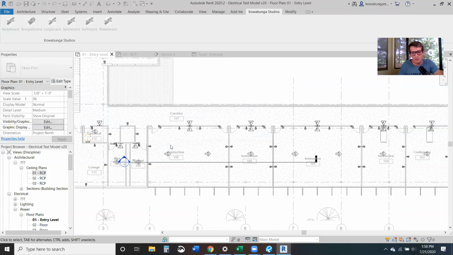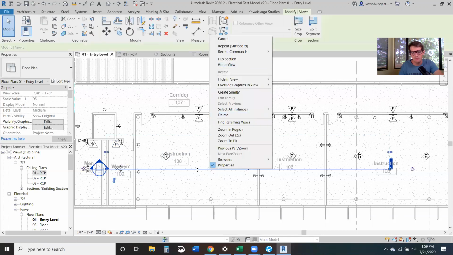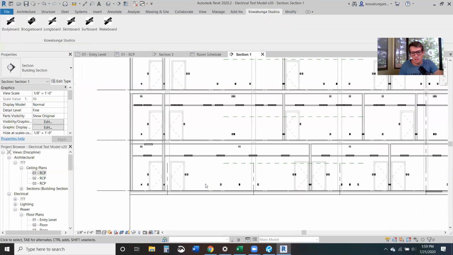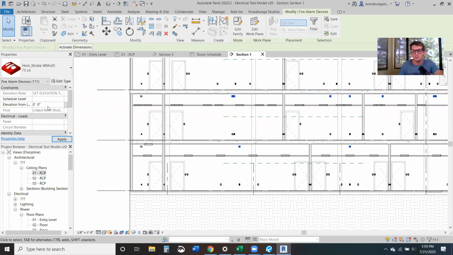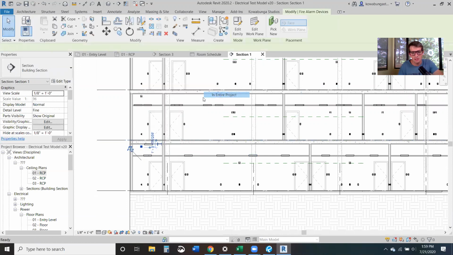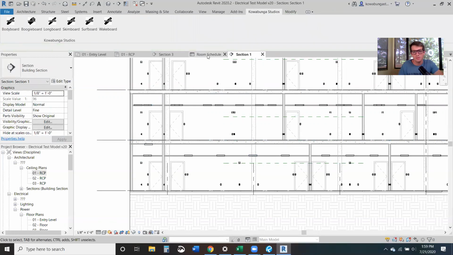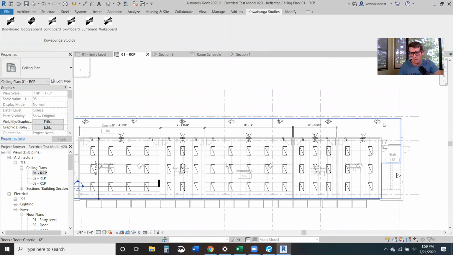Hey, take a look at these. So here are our receptacles that we were putting in: fire alarm device, receptacle next to the door, fire alarm devices. Maybe we need to look at these, go view. All right, so we can see everything here. These need to get adjusted a little bit. So adjust those heights down. We're gonna take this guy, entire project, set 0. So there's those, and we'll come back out here into our RCP. All right, now we're looking good.